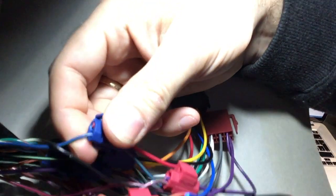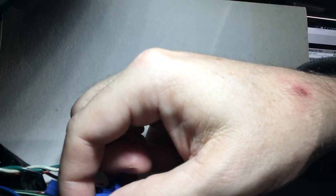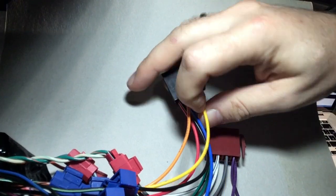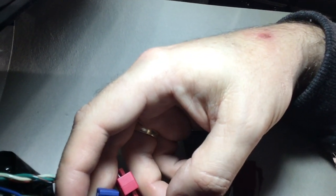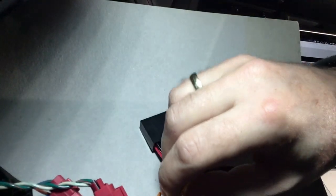This red ISO lead goes to a blue green lead, and I think that's 12 volt to ignition, so if you turn on the power this wire goes hot. This yellow lead goes right here and goes into the purple Ford lead, and this is permanent 12 volts, so that's for powering the internal memory of the head unit, like clock and station memory and all that.